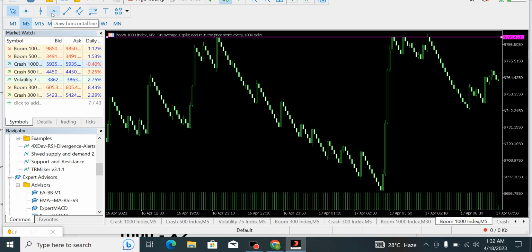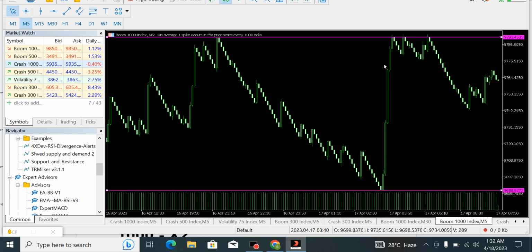Now check out this. Around this support zone, it started buying right from here also. You can see it bought for a very long time. In short, there was no bearish movement. We don't really have a bearish candle right here. All are bullish candles. You can imagine, guys, you coming in at this point and you're going to make a lot of profit right from here. So it is easier when you buy from the support zone and when you sell from the resistance zone. But the problem we always have is how to identify some of these zones. That is where we usually have major problems. So that is why it is important you understand some of these things.